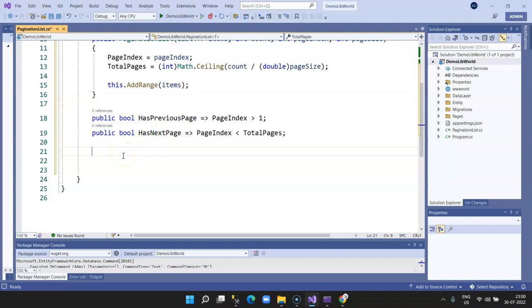Second, now we write the actual code which uses the methods Skip and Take.